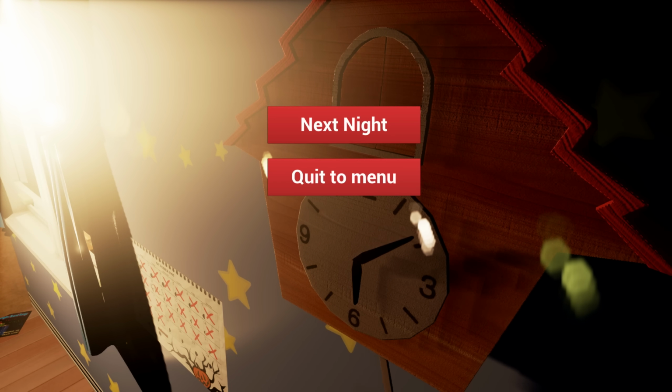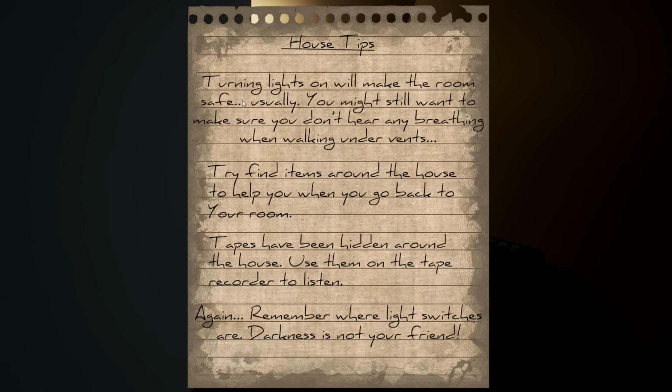All right, so here we go, guys, next night. Now please let me explore the house, let me do it. Here we go. All right, house tips: turning lights on will make the room safe, usually. You might still want to make sure you don't hear any breathing when walking under vents. Ooh, wow, that's scary.